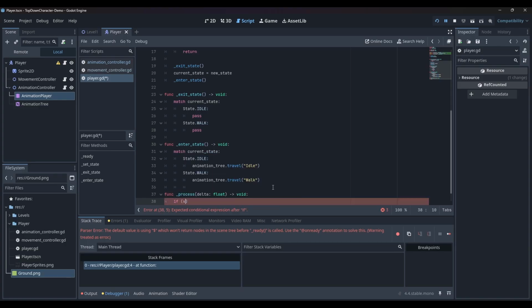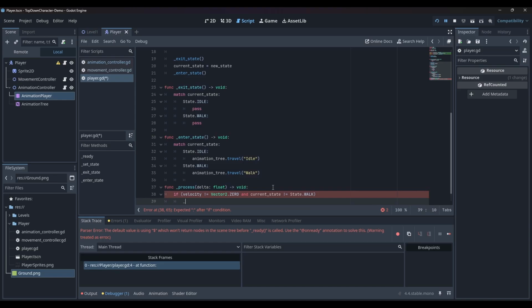So we're going to check, hey, if the velocity does not equal Vector2.ZERO, so essentially, if we are moving and our current state is not the walk state, then I want you to set your state as state.walk.